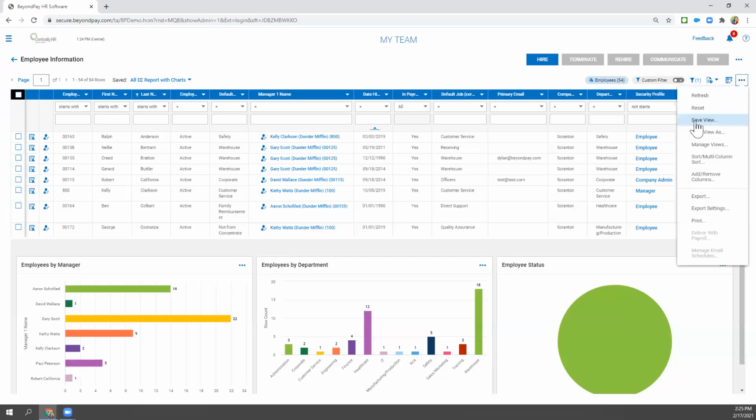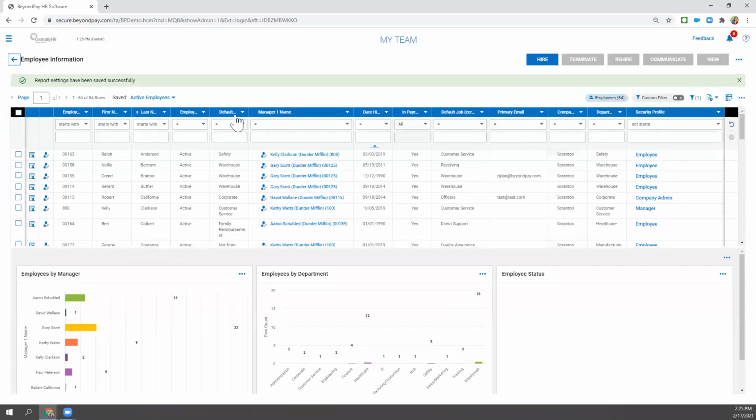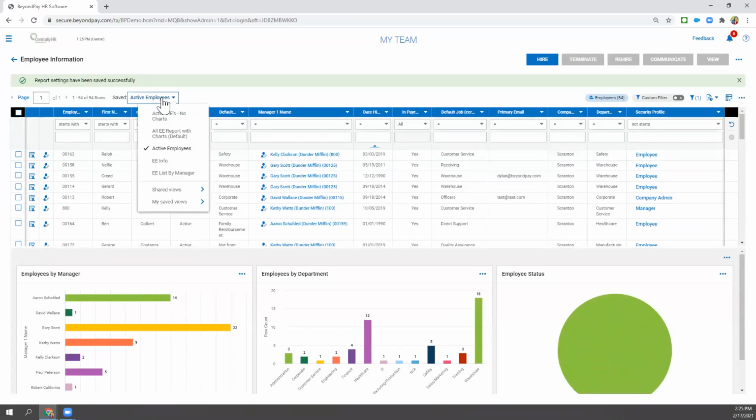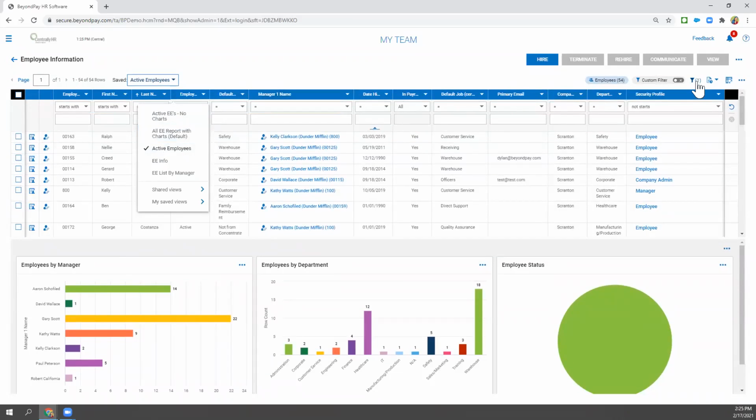And I'm going to do a save view or save as. So when I do a save as, it allows me to create, so I'll say active employees, and I can make it my default or share, and I'll save it. So now that saved report is always available to me, so I don't have to create that filter again.